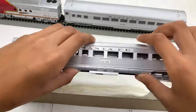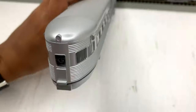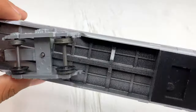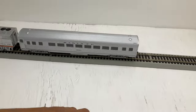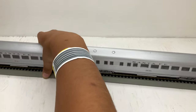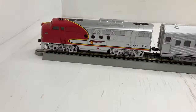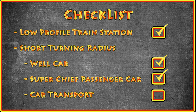Here's the end car, and we're so lucky that they had the end car. By the way, these are plastic cars, not metal. And here are all the cars attached to the Super Chief. Passenger car, check.